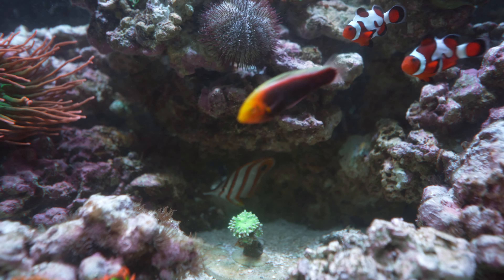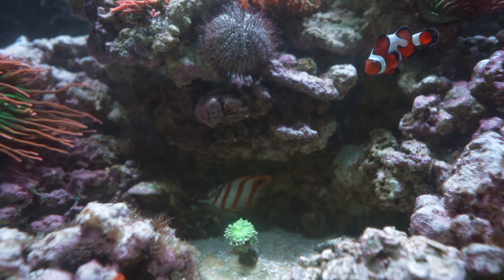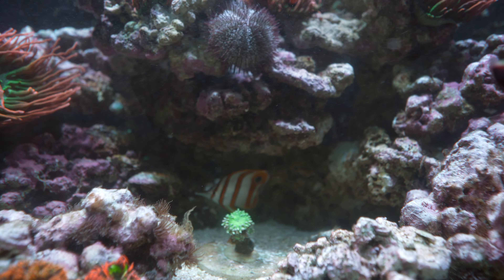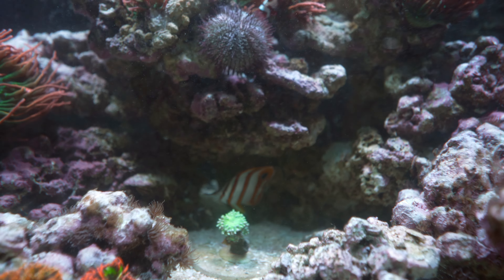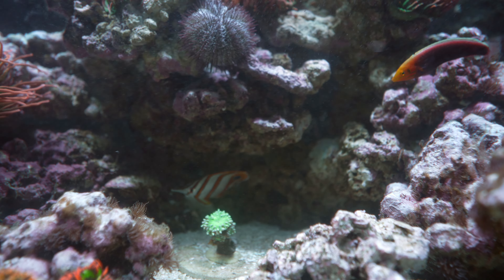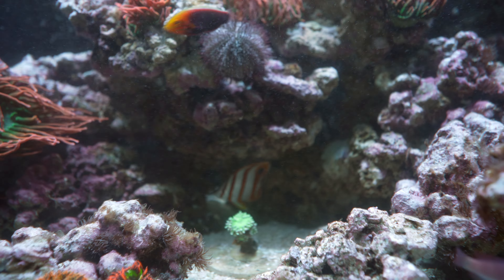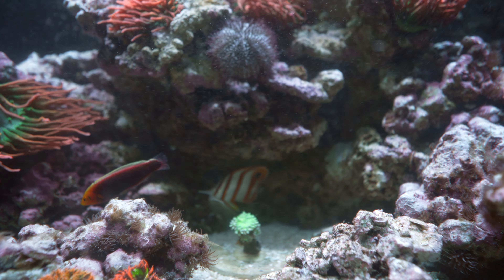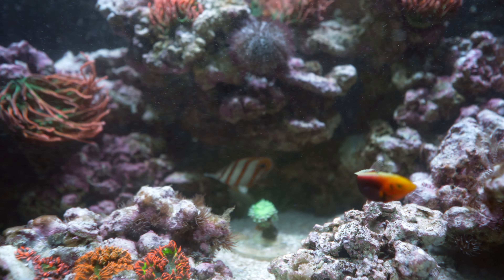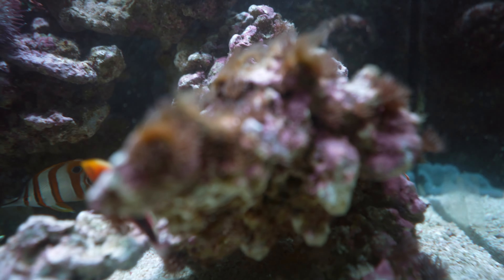The copper band arrived today from drquarantinefish.com. I purchased it weeks and weeks ago. If you don't know about drquarantinefish.com, he's a gentleman who quarantines fish. You place the order, he quarantines them, lets you know when it's done, and you pay at that moment — not before — which I think is actually pretty cool. I got a total of four fish, but two did not make it, so he only shipped two of them.